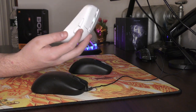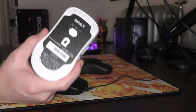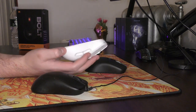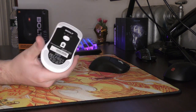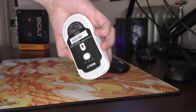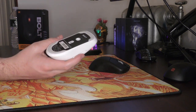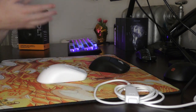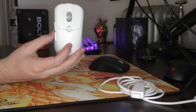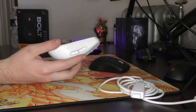Next up is the sensor — it's using a 3370. This mouse has 2.4 GHz mode and a Bluetooth mode. I've not had any issues with liftoff distance, connectivity, or any perceivable motion delay. The implementation of the 3370 is on par with other good implementations of the same sensor. I do wish the sensor position was slightly higher because my thumb does go past the sensor, which for a day or two gave me a weird feeling with crosshair placement, but I adjusted. The Bolt uses USB-C to charge — you get an adapter, a dongle, the whole nine. I've only had to charge the white one once in around two weeks of use, so battery life is solid.